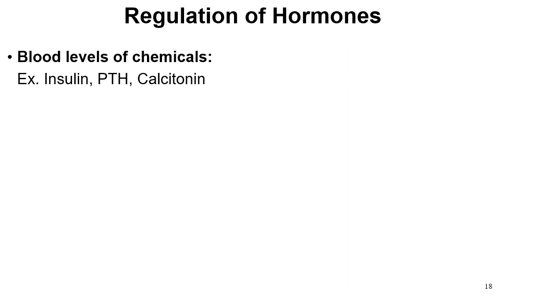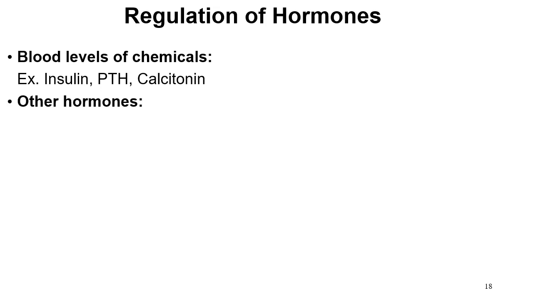Regulation of hormones. So now we are back in the PowerPoint packet on the last few slides. So we have discussed lots of hormones. Now we need to figure out how hormones are actually regulated. In other words, how does your body know when to secrete or not to secrete these hormones? Blood levels of chemicals. So can you think of any hormone whose job it was to secrete or tell your body to secrete based on the amount in your blood? Good. Insulin. Insulin had to do with blood glucose. Parathyroid and calcitonin had to do with blood levels of calcium.